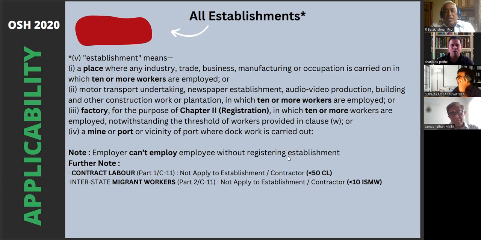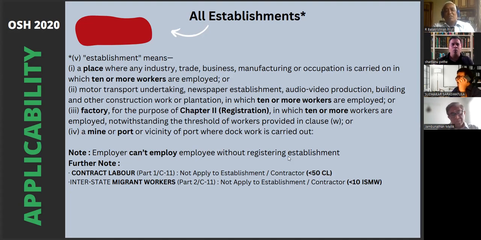Vaibhav is asking, if my main business is designing of electronic products, as per the memorandum and articles of association, and I appoint a contractor with more than 50 contract laborers for manufacturing those products, do I need to register under the OSH Code 2020? I think this question has actually been discussed. There are two things, as we have already discussed. Once the code is applicable, in core activities you cannot employ contract labor.